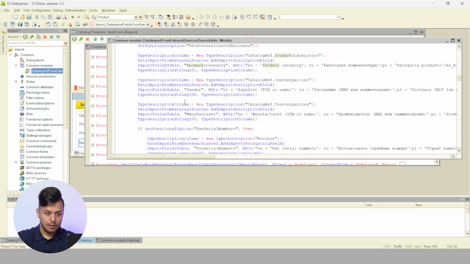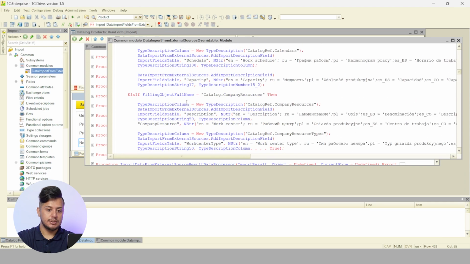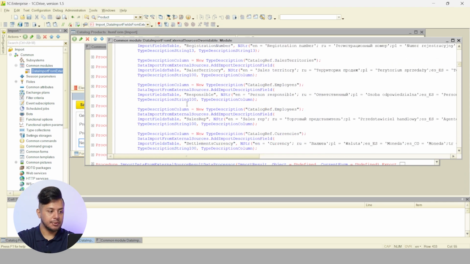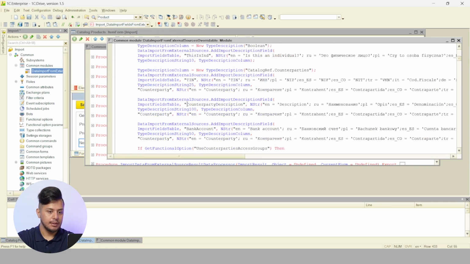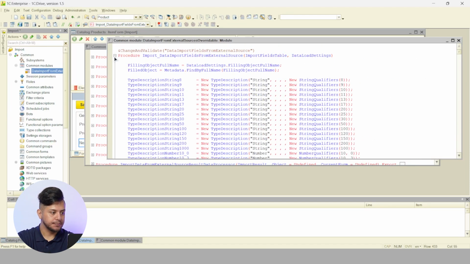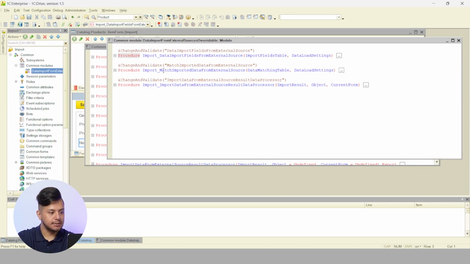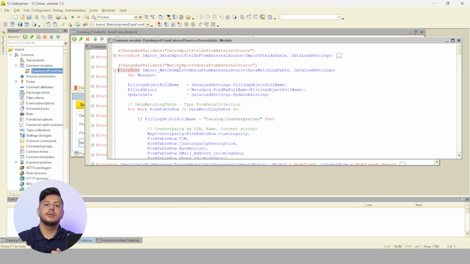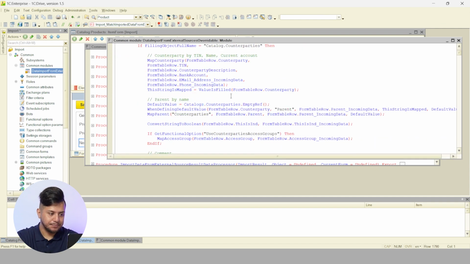Now, once we add new fields to the table, we need to pre-process all this data. Okay, so we're going to look at the next procedure. The next procedure is match imported data from external sources. Here we're going to take a look at all the data that the OneDrive has read from the file, and we're going to tell OneDrive what to do with this data.